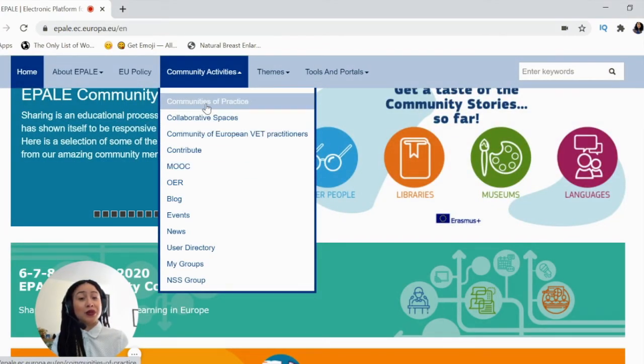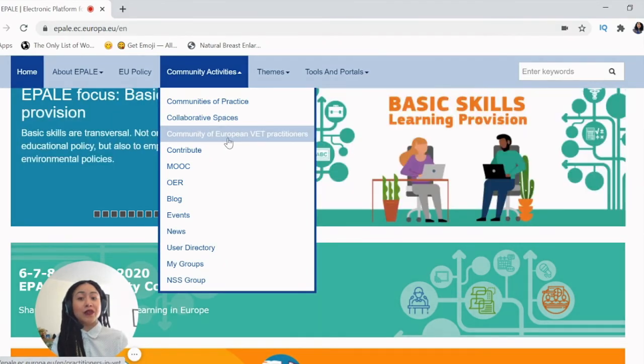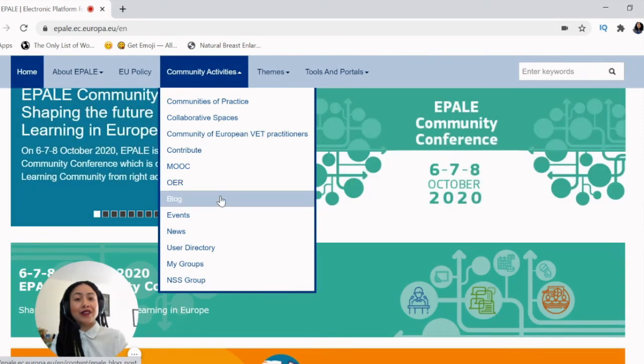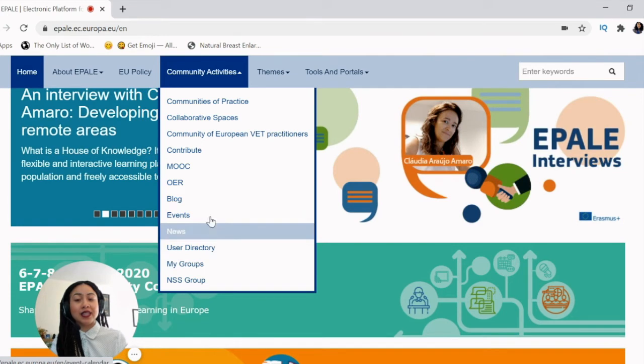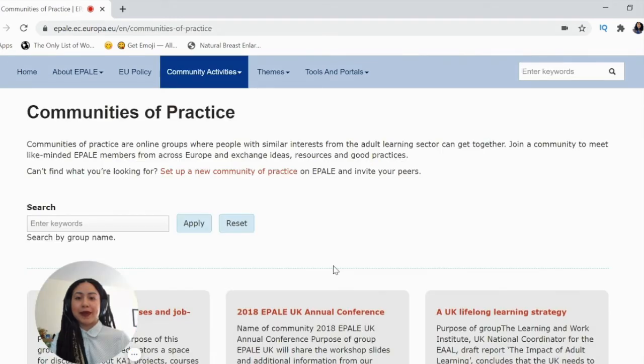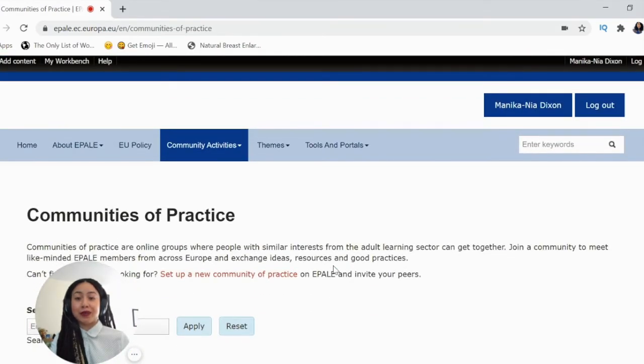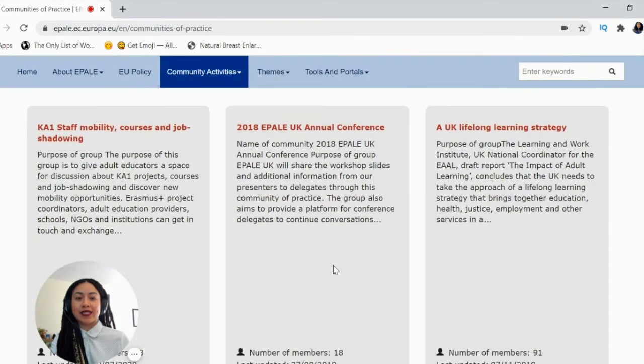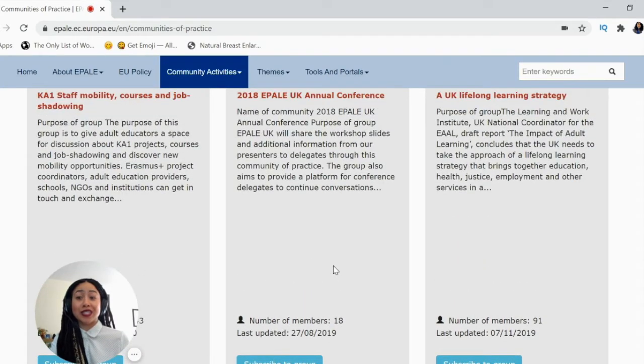So we've got the communities of practice, collaborative spaces, community of European VET practitioners, and all of these other tabs within community activities. And I want to click on to communities of practice because this is a page that we were not able to access until we logged in.